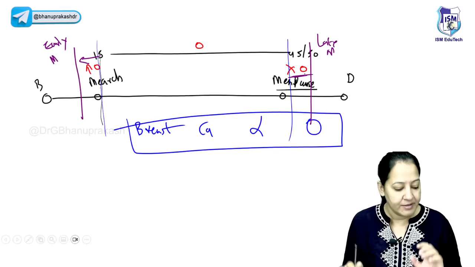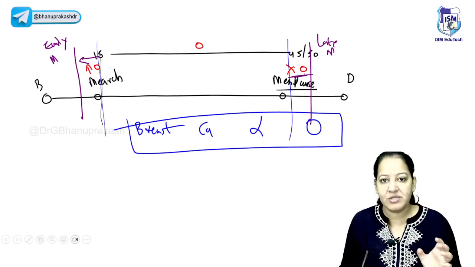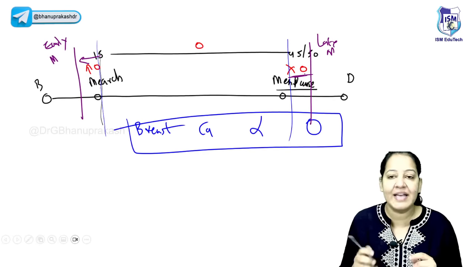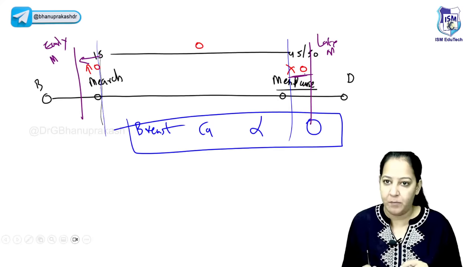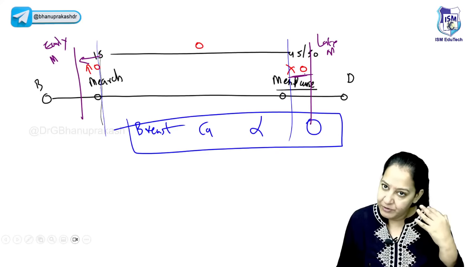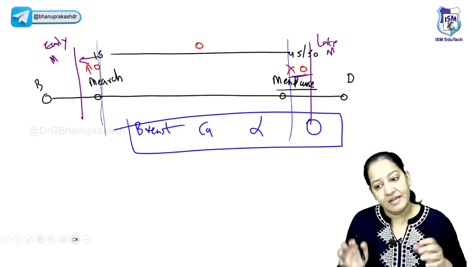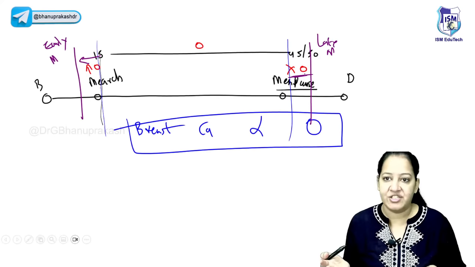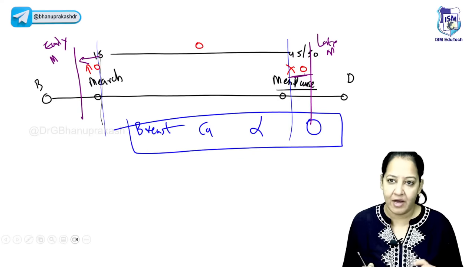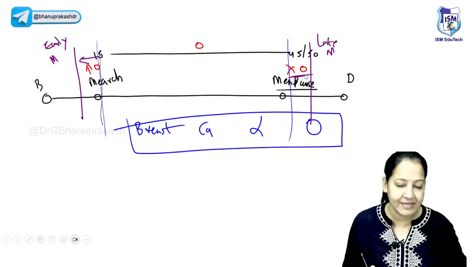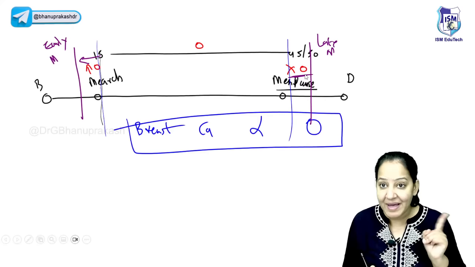How many of you got it? This is the menstrual history. In the menstrual history, you always have to ask the female, what is the age of your menarche? What is the age of your menopause? If the age of menarche is early, and if the age of menopause is late, the female is already at high risk of developing breast cancer. How many of you got it? Say yes, say no, say something. This is the menstrual history.